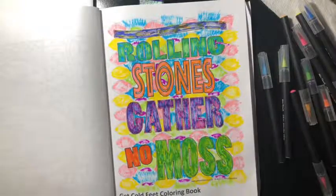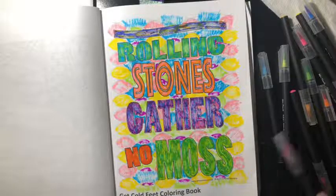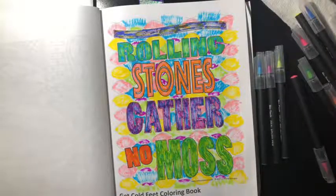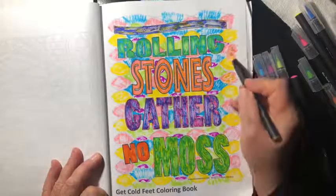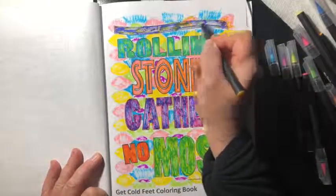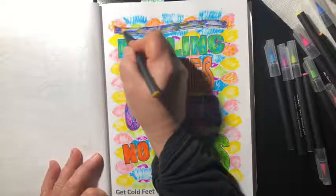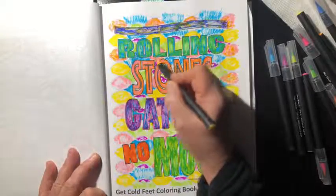All right, so I've got all of that section there. Yeah, we were having fun, Alice. It was fun. It was funny. All right. So now I'm just going to add a little bit of some orange on top of my pink into the little sections just to kind of complete that tie-dye-ish look to the back. Just like we did to the letters, to the words, and just to kind of complete the tie-dye look.